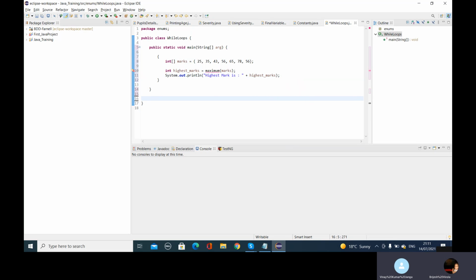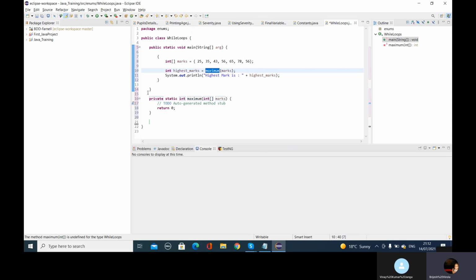As it needs a method named maximum marks, we will create it. If you don't want to create it yourself, you can go in here and just click in here, and it will create it.